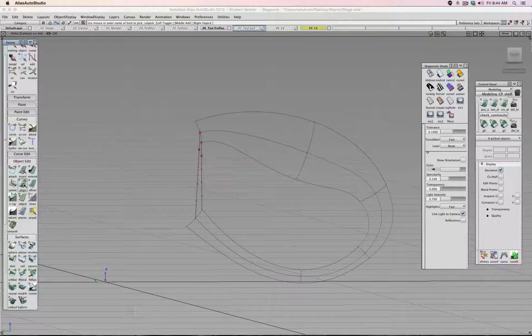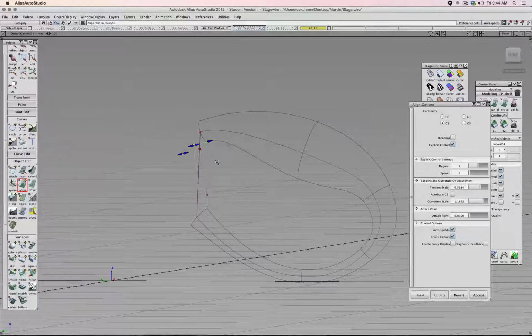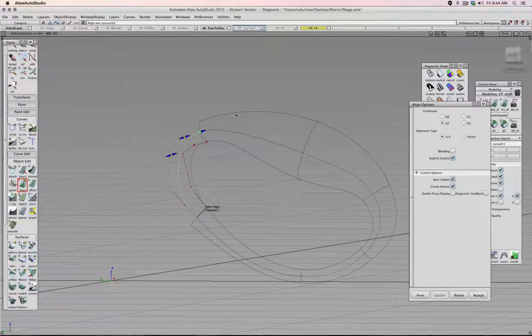Hold on, here, align G2, there, there, there, there, there, there, there, and there.